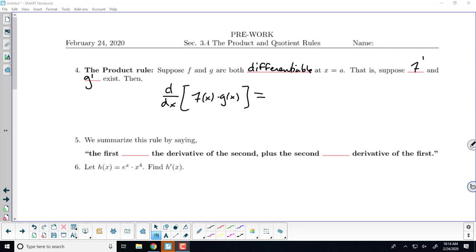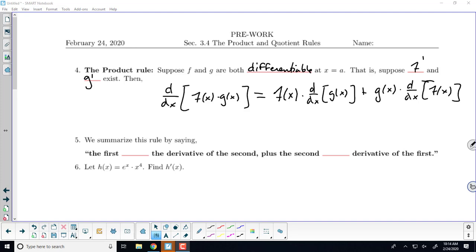Well, the product rule, which we'll prove in a different video, says you take the first times the derivative of the second plus the second function times the derivative of the first. Folks, if you've had some calculus before, you might have memorized this in a different order. That's okay. You might memorize it by a different little string of expressions. That's okay. For those of you that are new, though, I ask you to learn it this way.